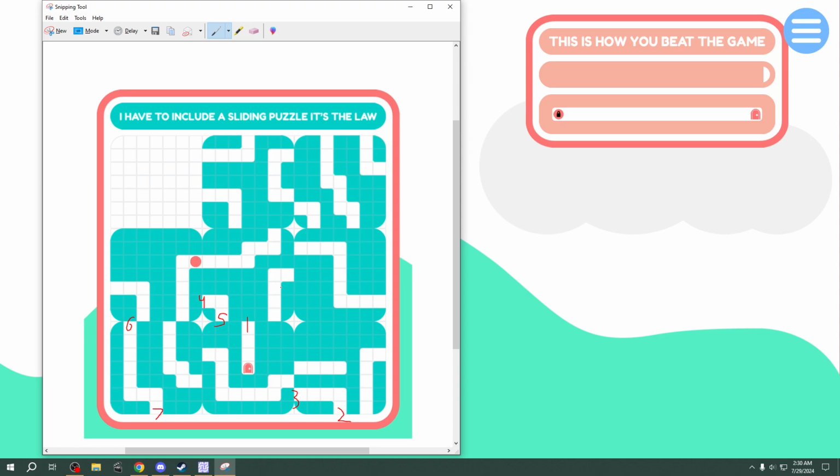Okay, we can salvage this. One, two, three, four, five. Has to go here, that's four, six, seven. Three and four don't connect either. Yeah, but I can move them. Oh, wait, no, they're on the same side. This is worthless.